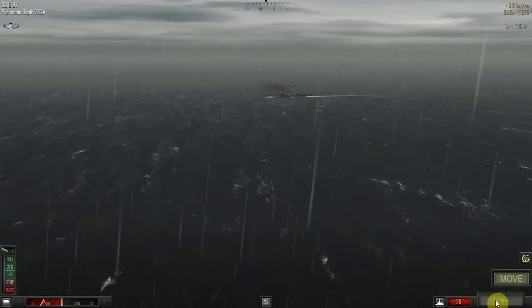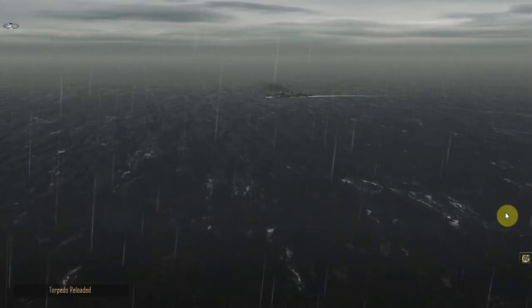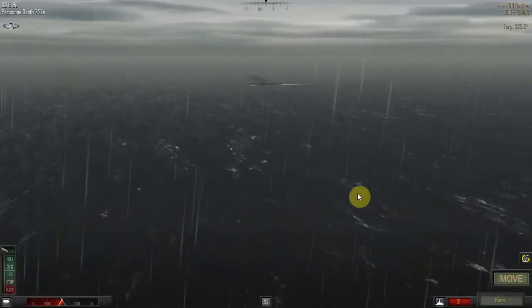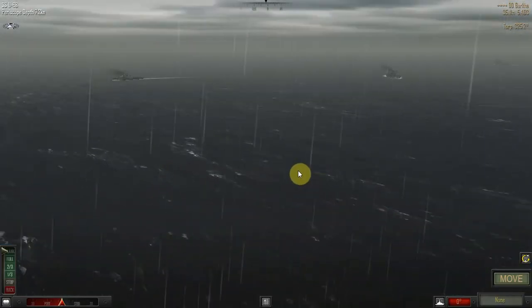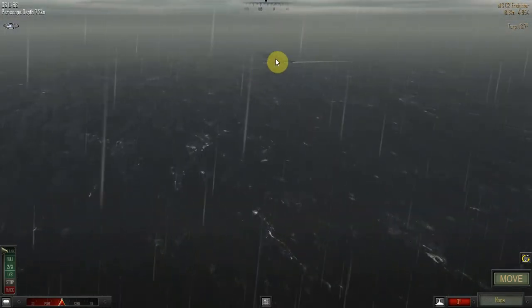Right, for that reason then, we will temporarily dive away. Torpedo reloaded, that's good. I'm guessing they'll turn in towards us a little bit. Hopefully we have enough time to reload another one. And then we can do some good stuff with it that way. Keep an eye on the freighter, I guess, a little bit as well.